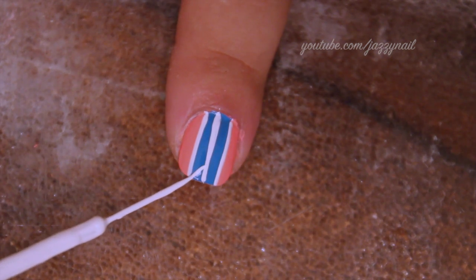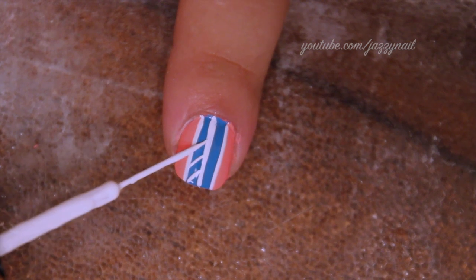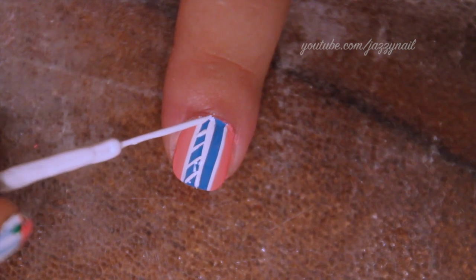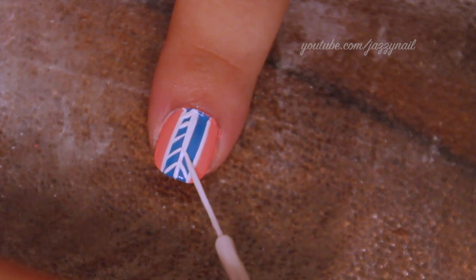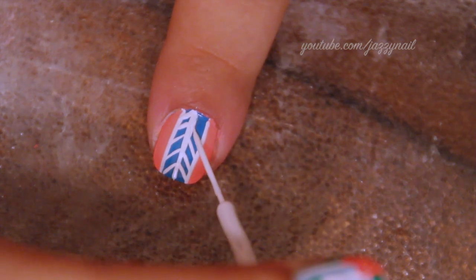Using the same white striper, create diagonal lines between the first set of white lines. On the opposite side, create diagonal lines going the opposite way. Try to meet them in the same place in the middle line as the other side did.